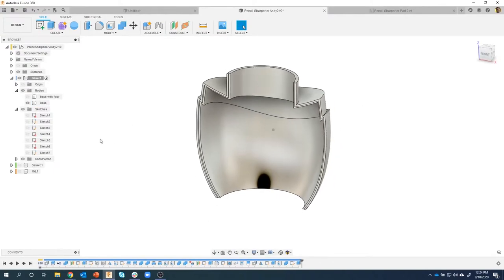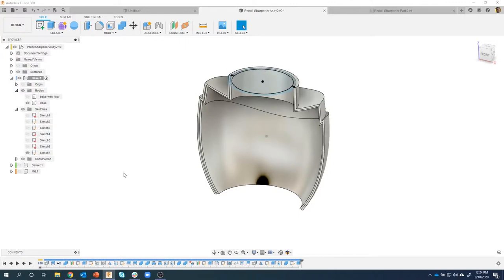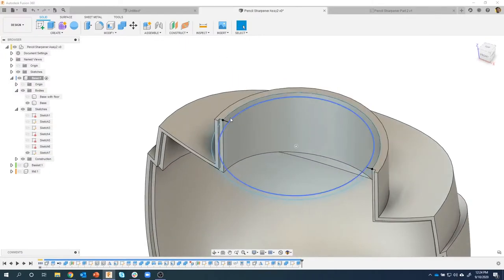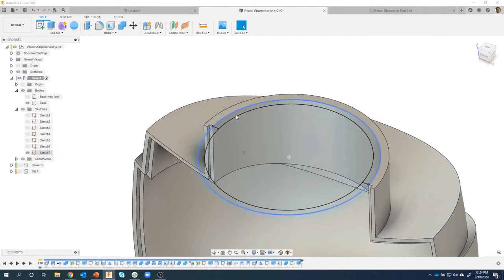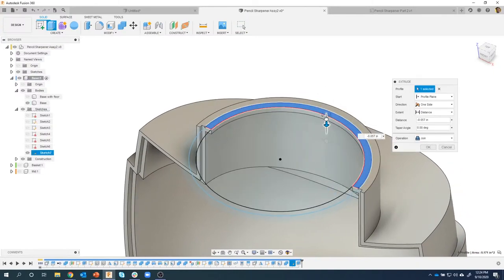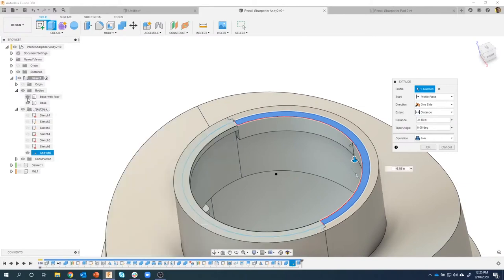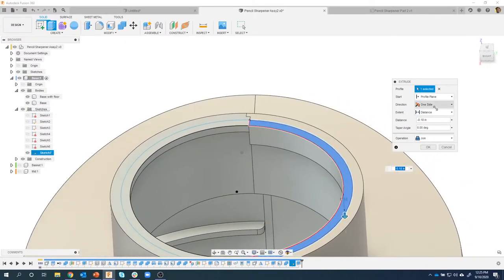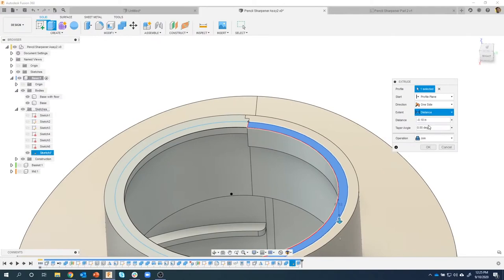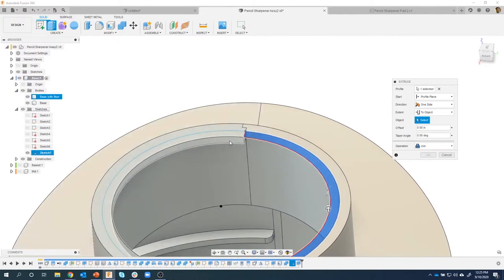So I want to reuse that last sketch. I'm going to turn that sketch back on, and I want to create that lip on this other side of the part. I'll come in here and say extrude. Now I already forgot how far I'm supposed to extrude. So check this out. I'm going to turn on my other part, and then instead of distance, I'm going to say to object. And I want to grab the bottom face of this extrusion.